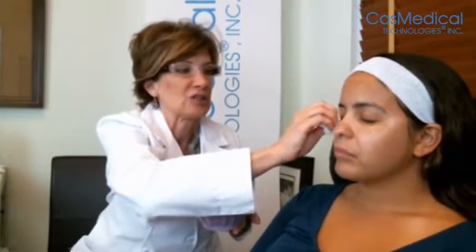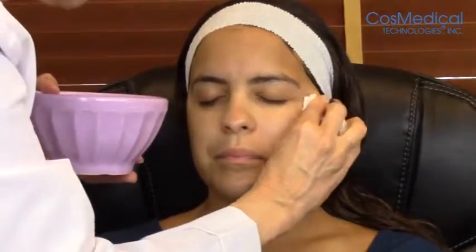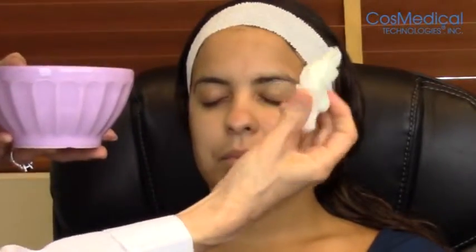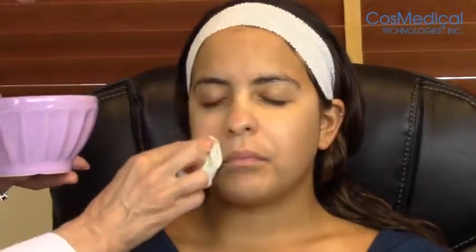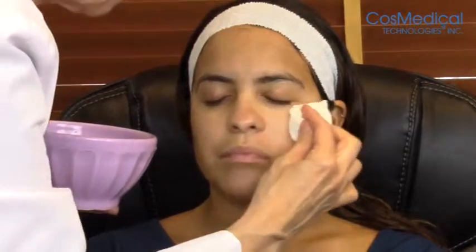After the wash-off, I like to use the Vitamin C spray, just as written on the protocol — this applies to all our peels except the Rejuva peel. I can see that where I put a little more product, we still have some blue showing. Where we put on a second layer, we do still have blue. With my magnifiers on, her pores are actually already looking better — I'm already seeing some improvement in the clogged pores, though we always suggest under-promising and over-delivering, especially on the first treatment.